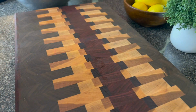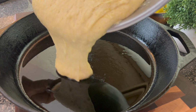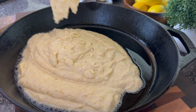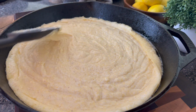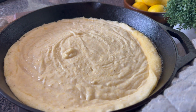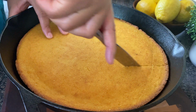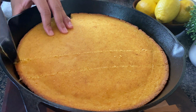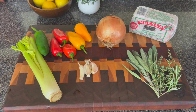Now, I've already had Sister Martha. Y'all know, okay? She's been heating up in the oven with a little bit of oil, and I'm going to put in my cornbread mix, and then I'm going to pop this in the oven. This is best done the night before, but I'm going to tell y'all the truth, the whole truth, so help me God. Honey, I did this the same day. I let it sit out for about 1 hour, and then I went on about my cornbread dressing business. All right. Once it had cooled enough, I went ahead and cut it up with a knife just to help it get out the pan.